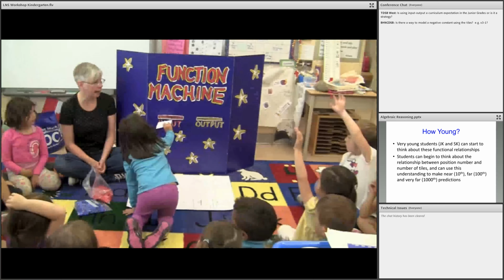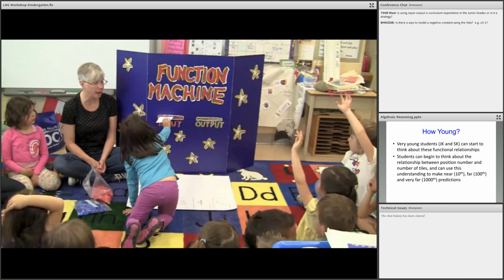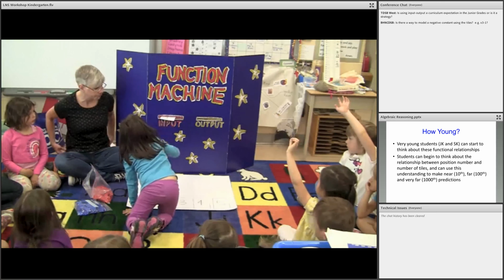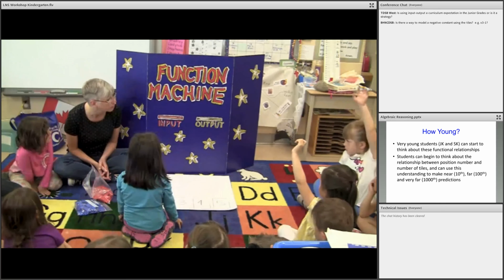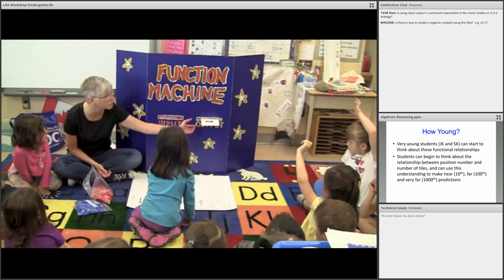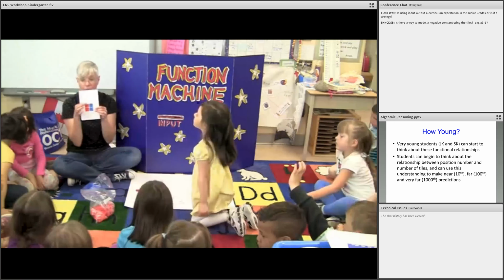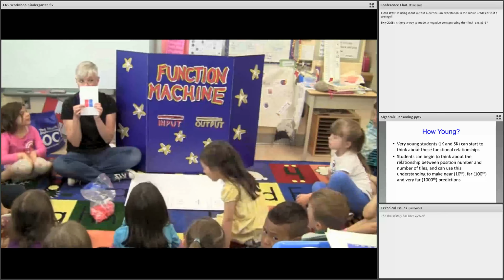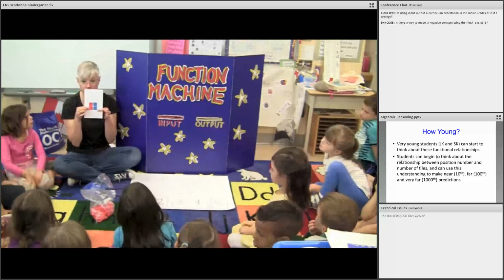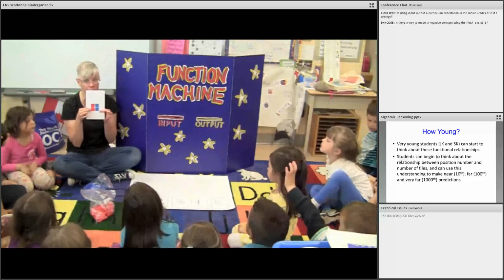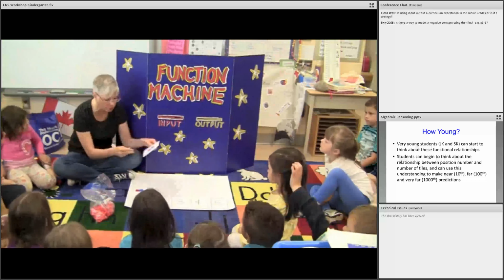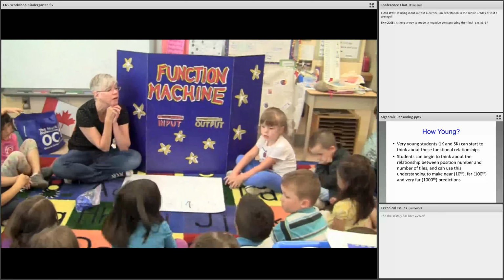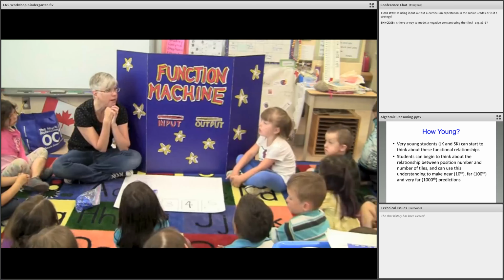Okay, now we've changed the machine, so we have to see what pattern the machine wants to do this time. There goes number 1. Let's see what comes out. Here it comes. Oh, look at that. How many reds? 2. And how many blues? 2. Okay, so here's a harder question. How many tiles are there all together? 4. Oh my goodness, you are so smart. What's your prediction? 4, and 4 red and 4 blue?